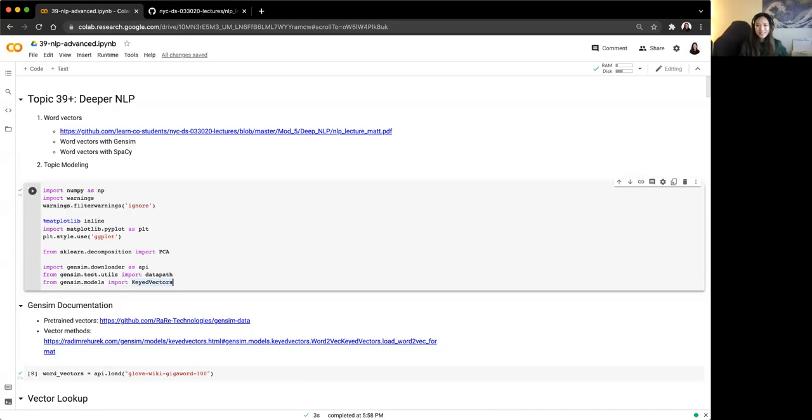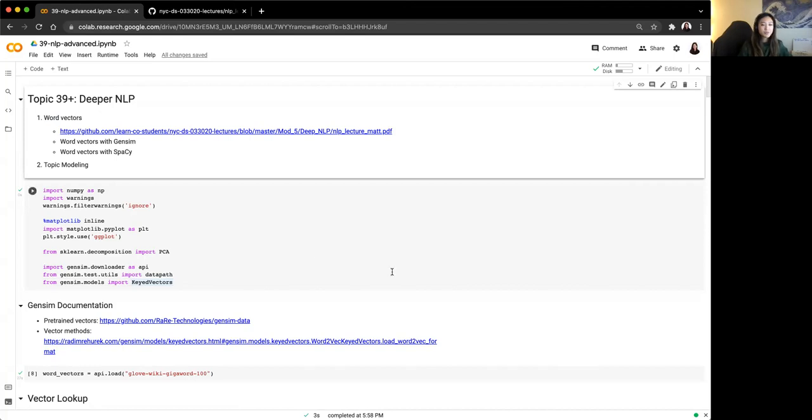Okay, hey everybody. So today we are continuing with NLP, and today we're going to hit two main things. One, word vectors, and actually more specifically, word embedding. Word vectors is kind of like the umbrella term for any numerical representation of words. And yesterday we talked about bag of words methods. So count vectorizer and TF-IDF were the two pre-processing methods that we talked about yesterday. Today we're going to talk about one more, and that is using word embeddings.